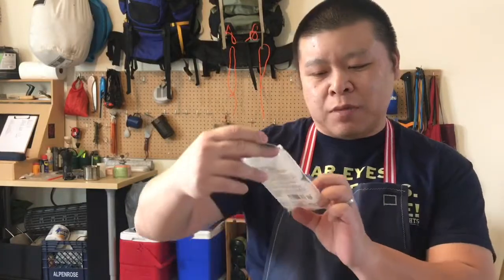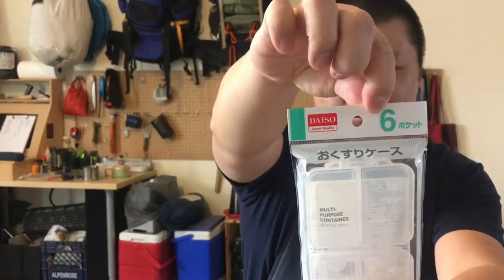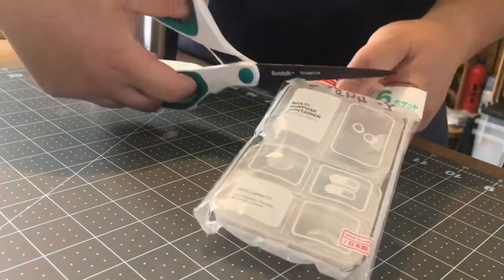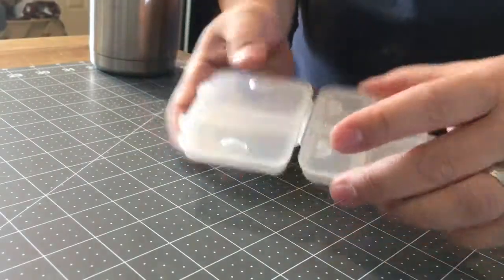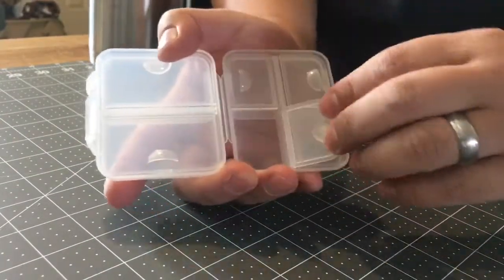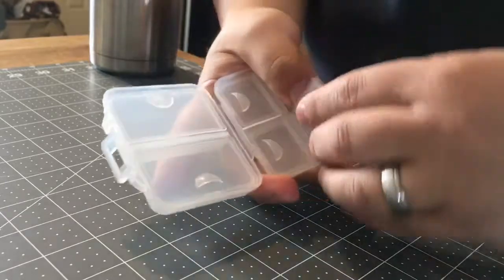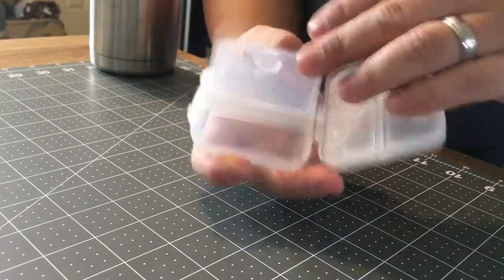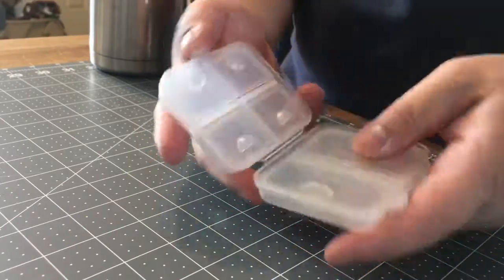So on to the next thing. We got another spice container, a multi-purpose container for pills. Daiso, Japanese quality. Really interested to see what this one's like. Oh. It has all sorts of little tiny compartments. Though I don't think this is going to work as well as I thought it was, because I think it's probably going to leak seasoning, unless the spices are very thick, coarse, granular ones.